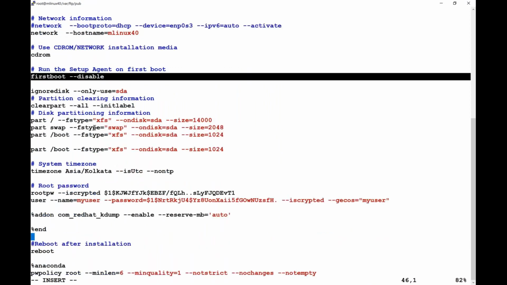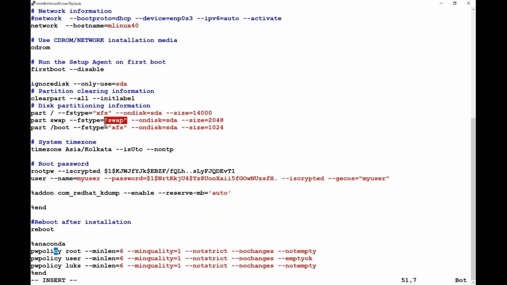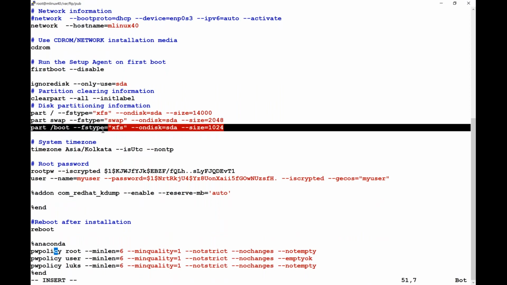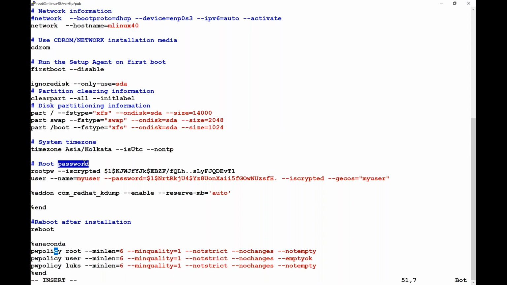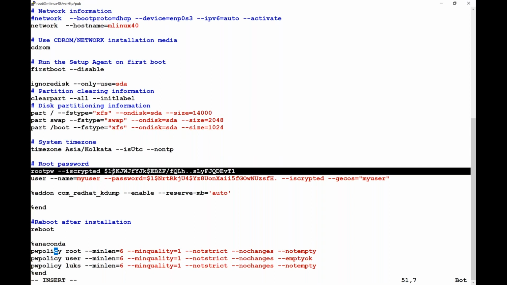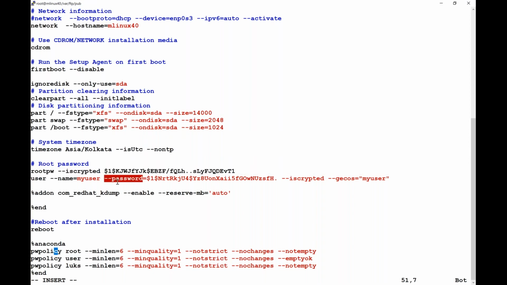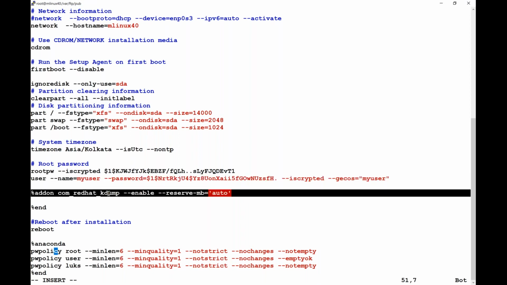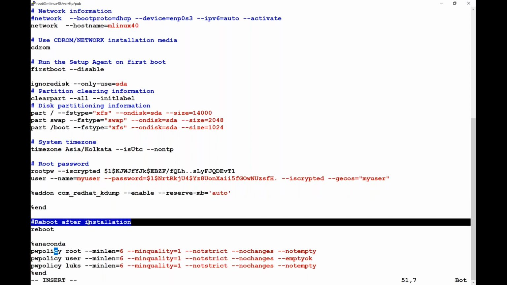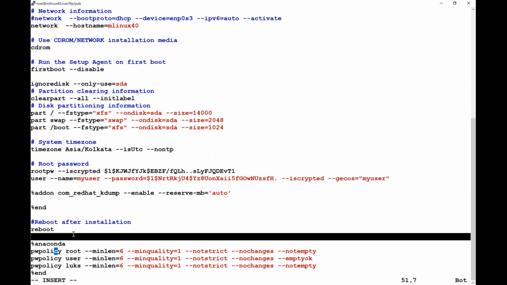Then we decided to create three partitions: root, swap, and boot. The system time zone I want is Asia/Kolkata, which is selected, and the root password in an encrypted format I have mentioned. And if you want to add a user apart from root, then mention the details. And what you want to do with kdump and reboot after installation is successfully completed.